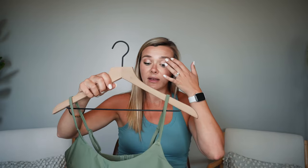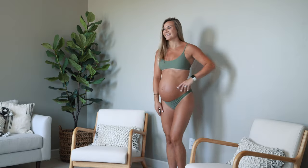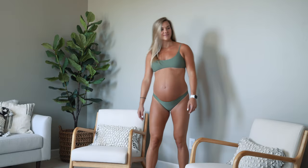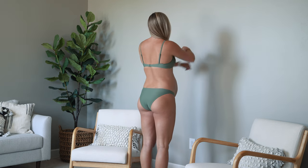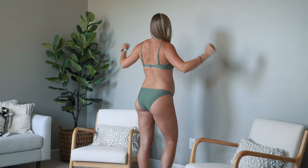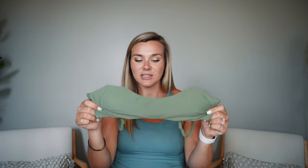I love the bandeau top for laying out, but in terms of going to the beach, Chris and I like to throw the football a lot. This would be my go-to because it has that very basic look, there's nothing going on in the front. It's just very simple. It has the clasp in the back with those three adjustable slots and then the adjustable straps, which is really nice. So I loved this. Has padding. You can tell. Very much my style. I think the cut of it is really flattering, and it was overall super comfortable.